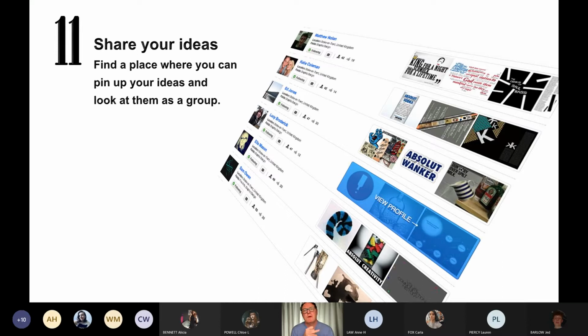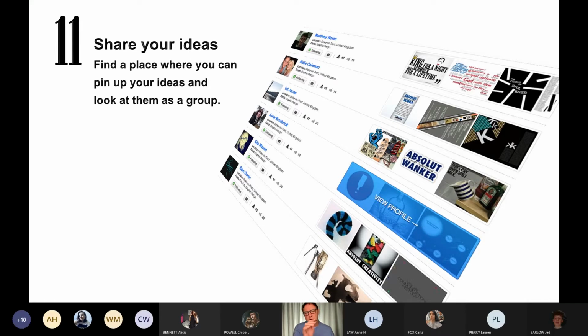Reason why this is important is because obviously many minds make light work. So if you've got a team of people, they're all seeing it from a slightly different and more fresh perspective. And one idea can lead to another. That's the way it works in the creative process. Someone at a table or in a group might make one suggestion, which is perhaps completely unrelated, but then a connection is made.